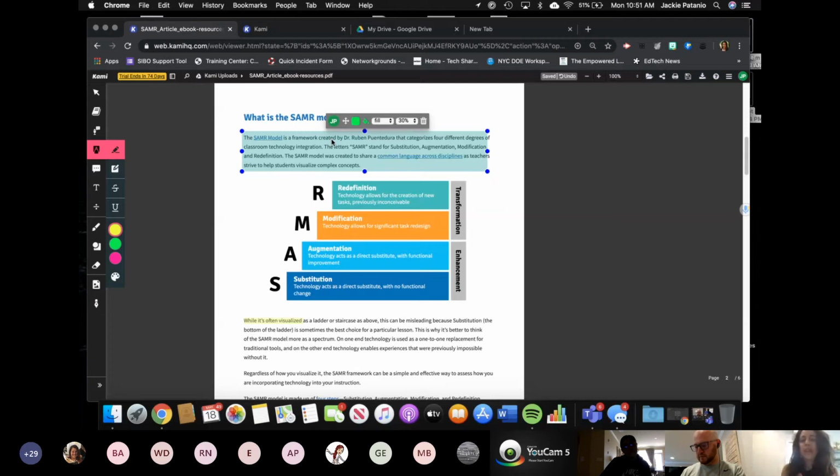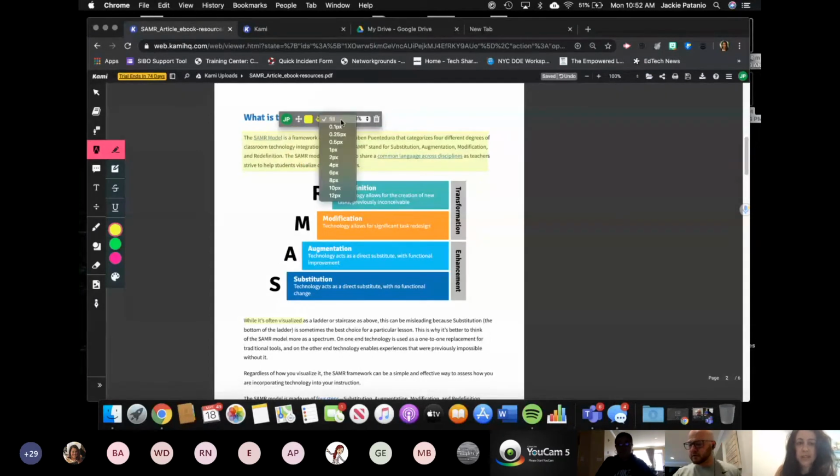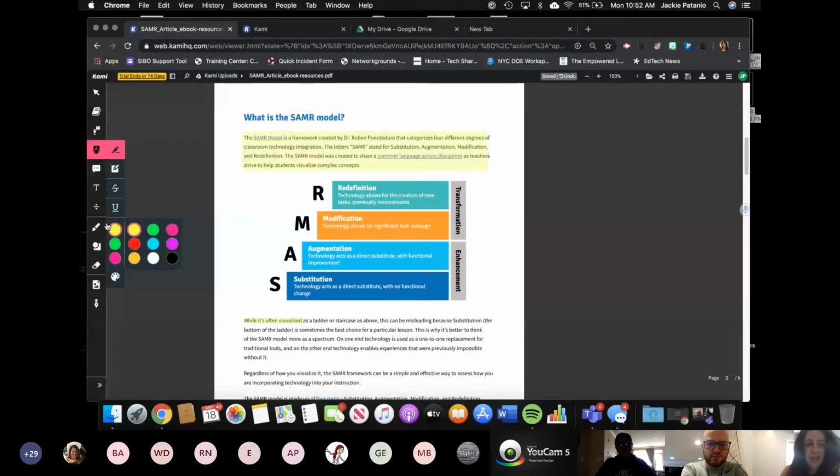And once I've highlighted, I can then move my mouse back over and you'll see that there are other options for more things for me to do. So for this one, if I wanted to delete it, on my Mac, I could just hover over it and hit delete. Otherwise, I can come in here and I can just come on over to the remove tab. And then you have these other options to move around, change the color. So again, if I highlighted this the wrong color, I can make this change. And then this changes the transparency of the highlight. So you can make it lighter or darker, whatever it is that you need to do. So that is your highlighting feature.